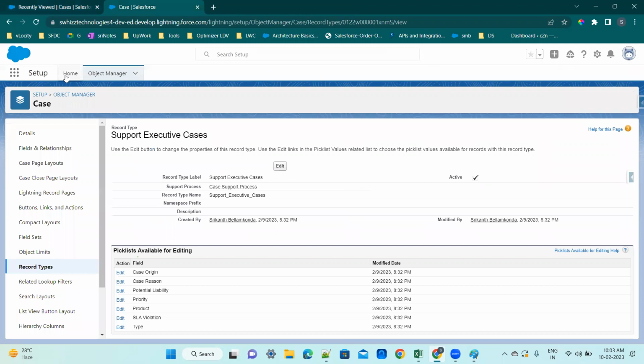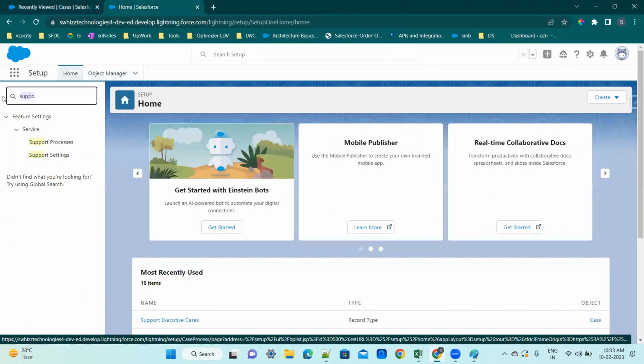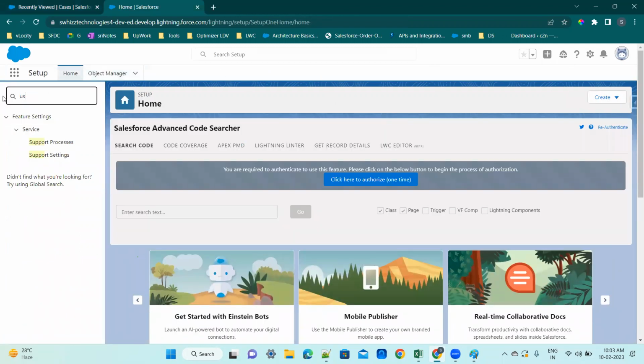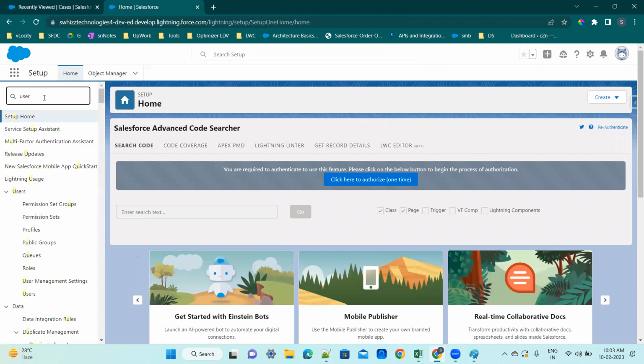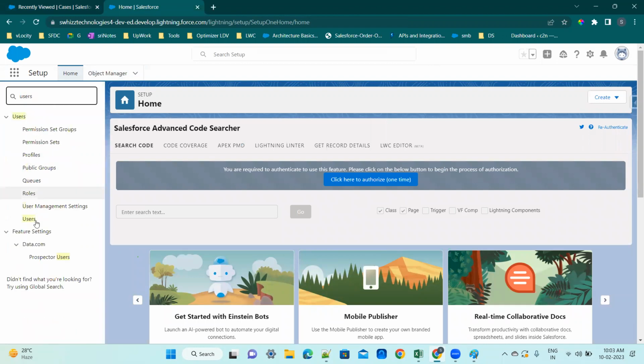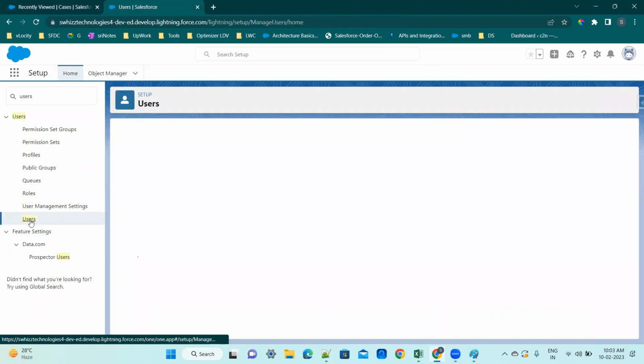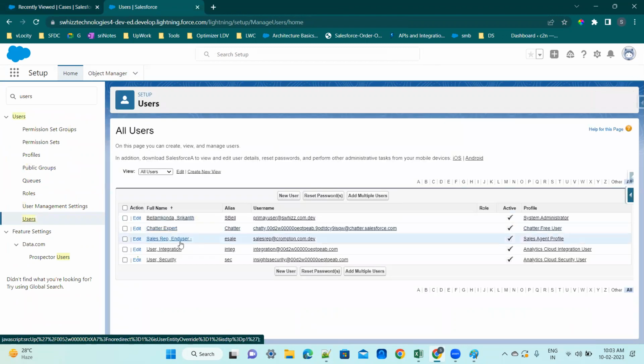How do you do the unit test with the end user? Click on this one and type like a user. These are the users. Where is the end user? Here is the end user. Open this one.